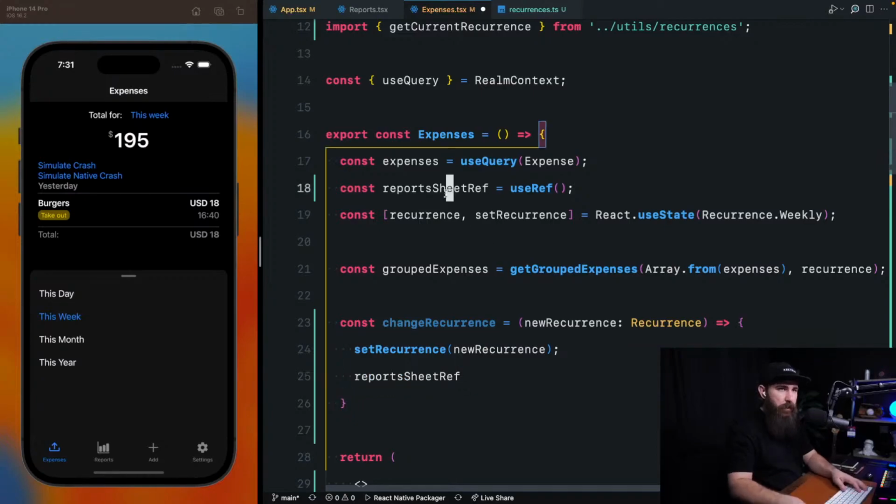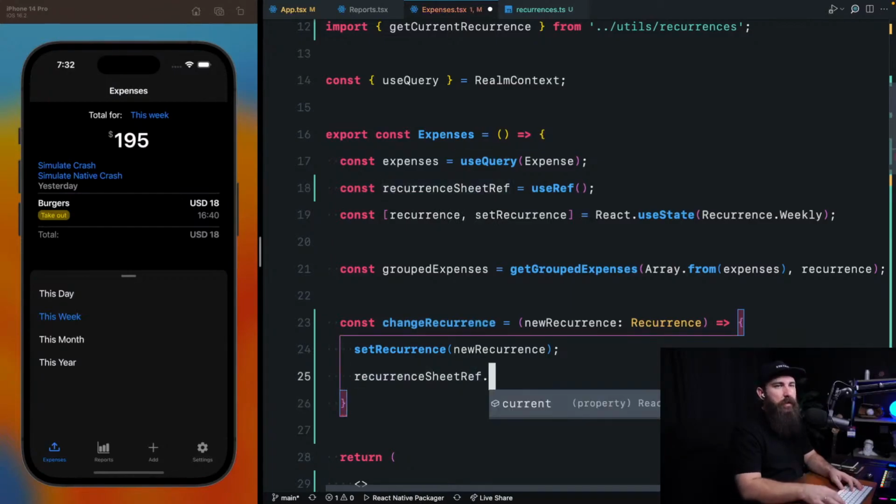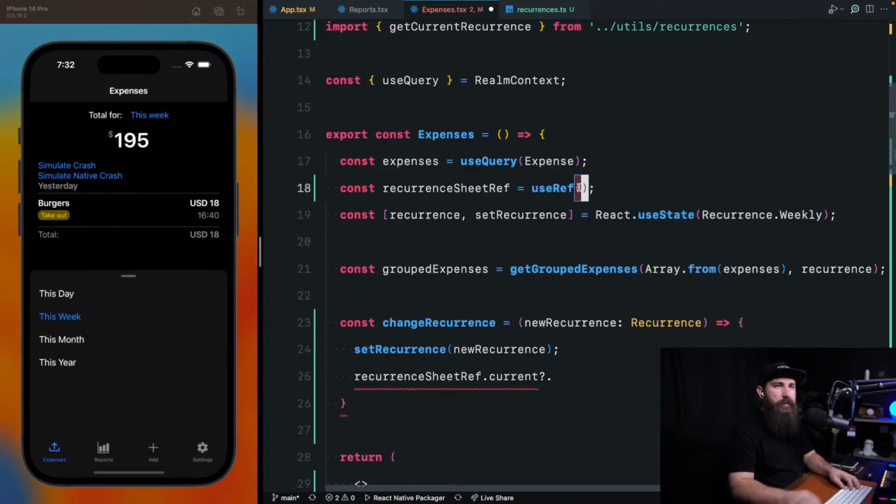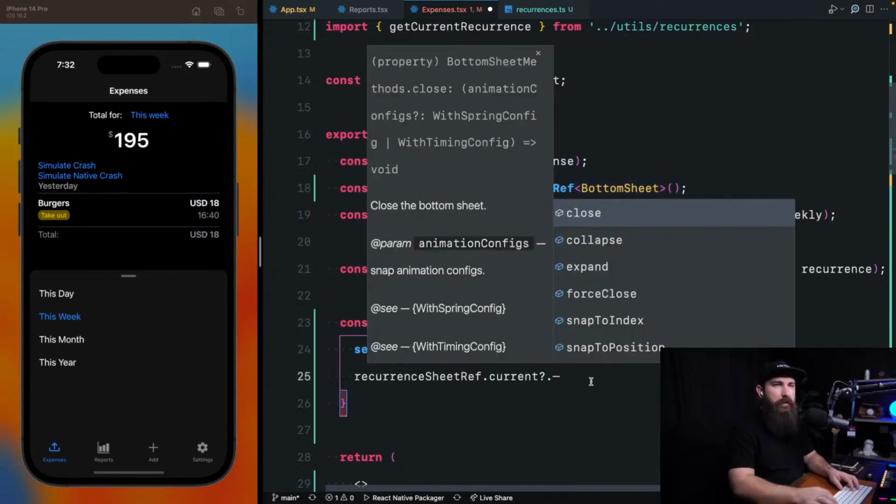And by the way, we need to rename that. So this is the recurrence sheet ref. Okay. Current, and we just want to say close. This could be undefined. Start with that. Okay, it doesn't have a type, so bottom sheets. There we go. Current, close.